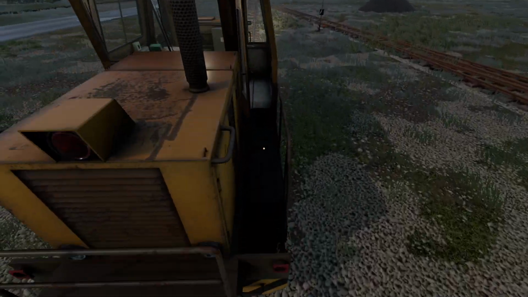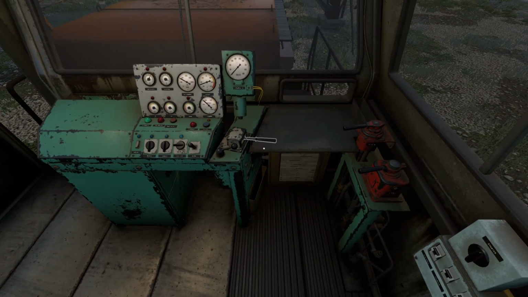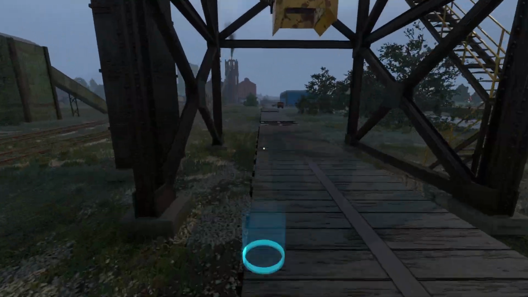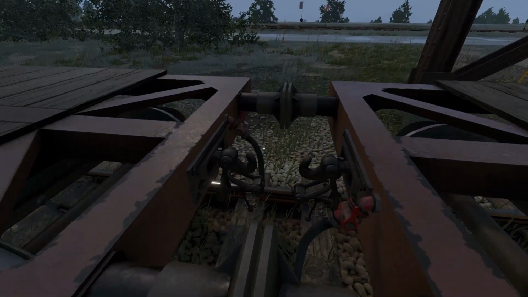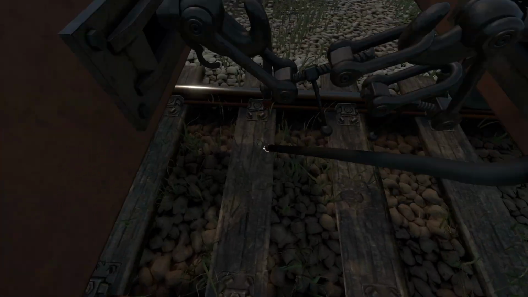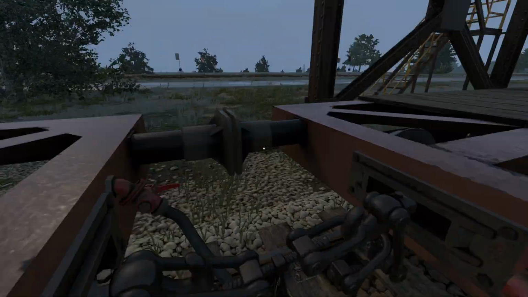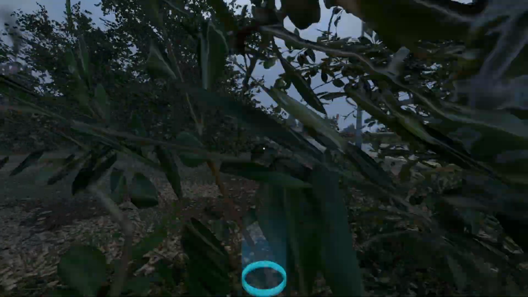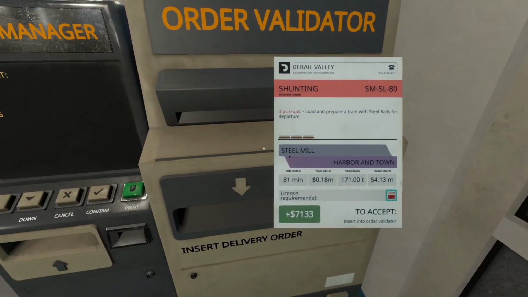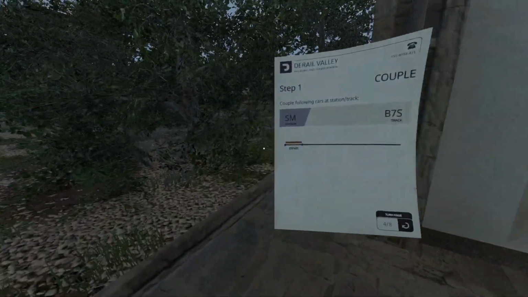Oh, I hate when that happens. It's a light train, so it's to be expected. Wrong one. Alright, cool. Now we should be able to accept the job. Let's see. Please don't have despawned. Cool, we're good. And we can just load them up.